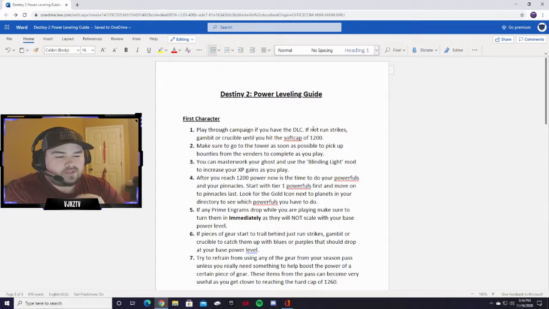And then this is very important. So, number 5, if any prime Ingrams drop while you're playing, make sure to turn them in immediately as they do not scale with your base power. So, a prime Ingram is essentially, it'll drop and it'll look like a regular purple Ingram, but it'll have little white flecks coming off of it. It'll look special. It's purple and white, and it makes a different sound than the legendaries do. It's somewhere in between a legendary and an exotic drop. Just be listening for the cue.